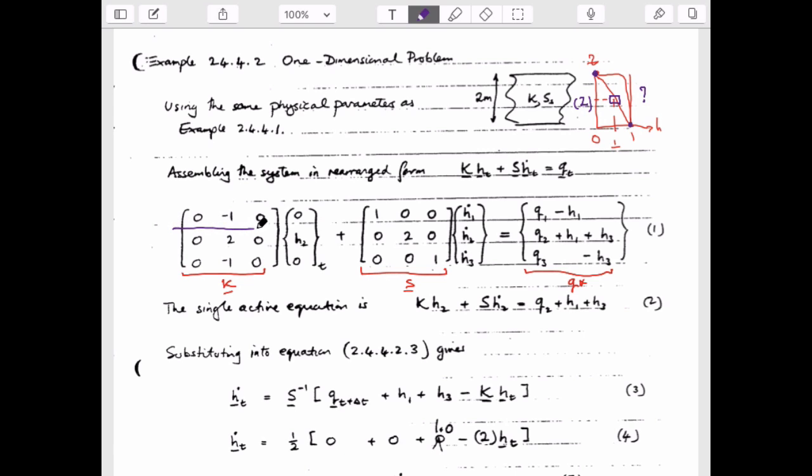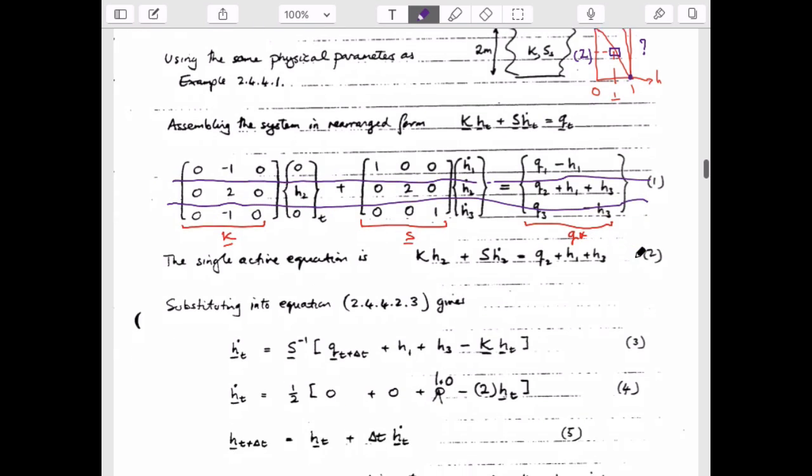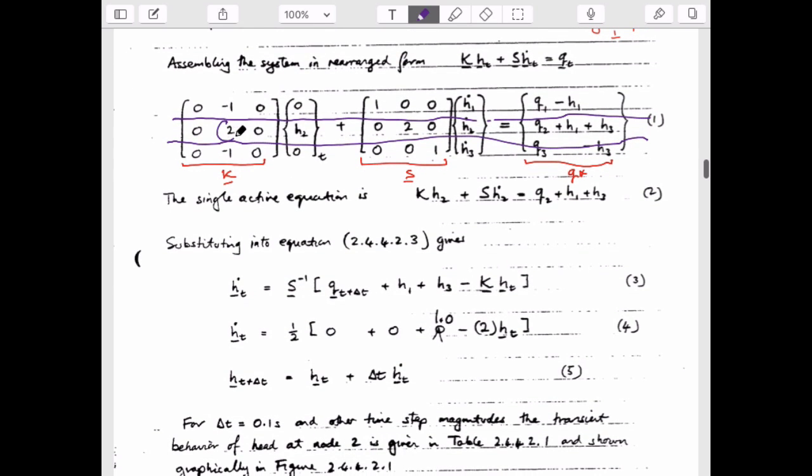So in other words, when we solve this, if I can draw a straight line through here, it really is only this central equation that we're solving for. Not a very good straight line, but you get the idea. And so the individual terms would be this, and these individual vectors here. And so what do we need to do? This is what we have. This would be the equation. It's just one equation. This is the value of this term here. This would be this term here, and everything else we have.